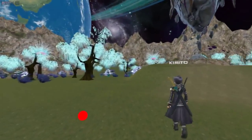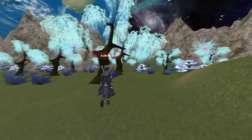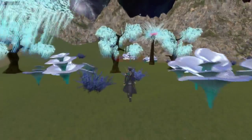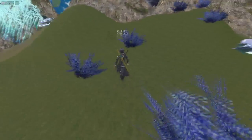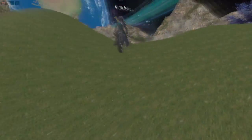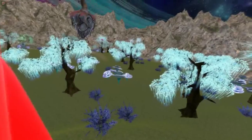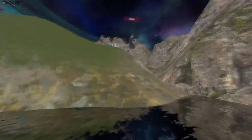So let's go over those mountains down there, like we did before. Oh yeah, sure. You've got a little lake over here as well that not many people know about, but if you look up here, you'll see it. Silica is demonstrating you can climb the mountains, so let's follow Silica.